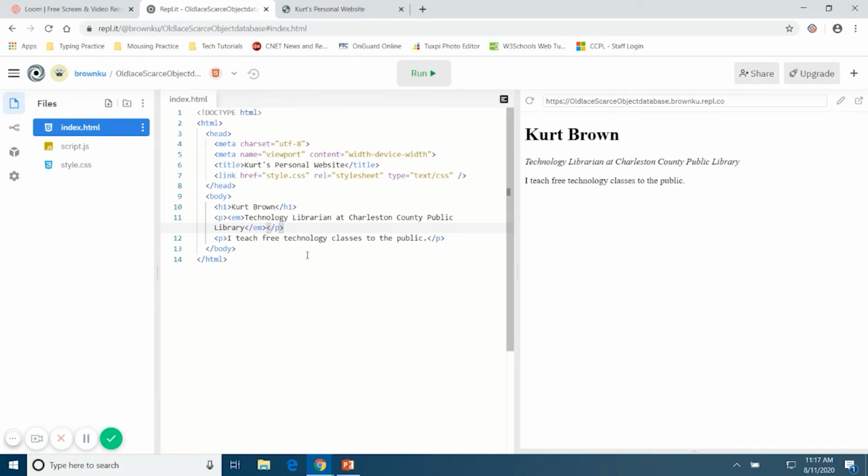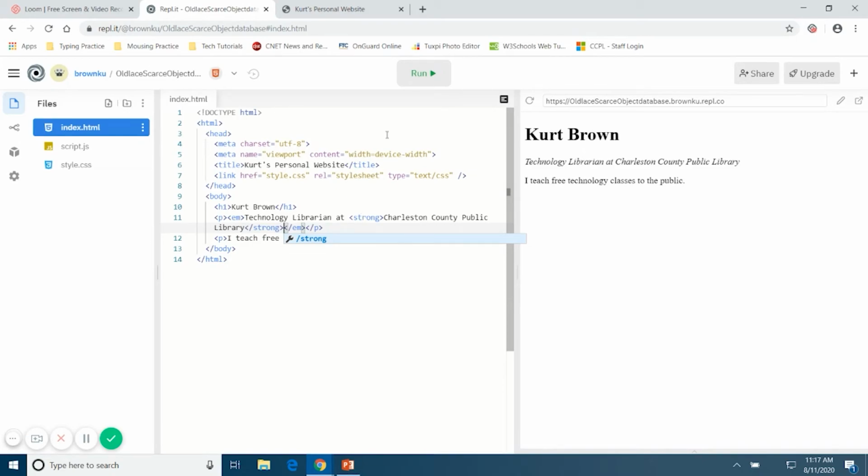Next, we're going to be using the strong tag. The strong tag bolds our content. Here I don't want to bold all of this. Let's say I just want to bold Charleston County Public Library. So I'm going to add a strong tag, and make sure to add a closing strong tag.